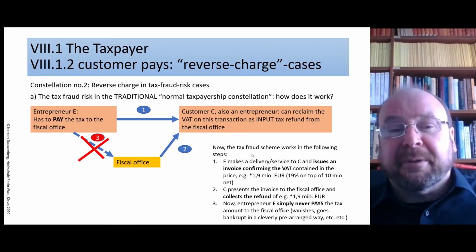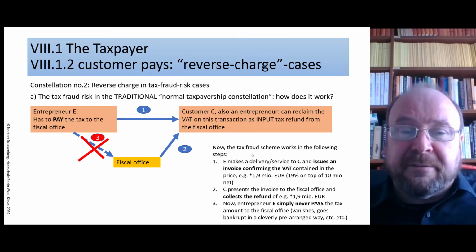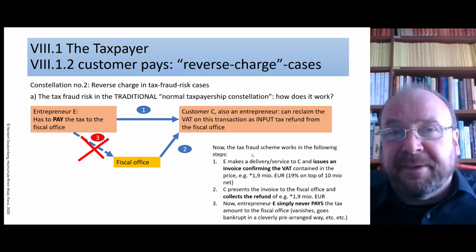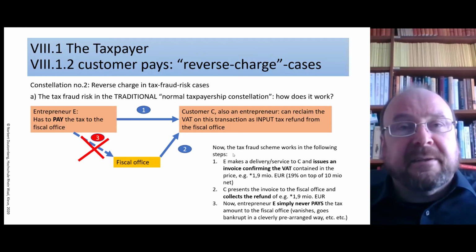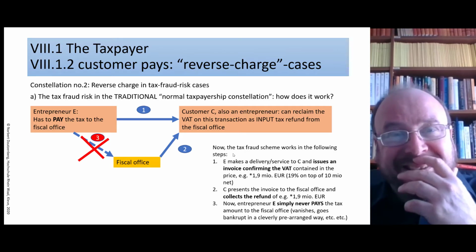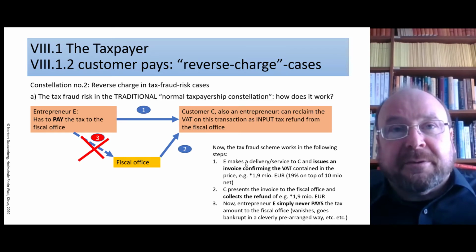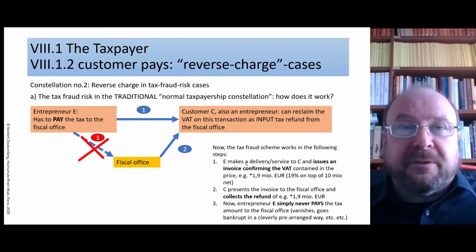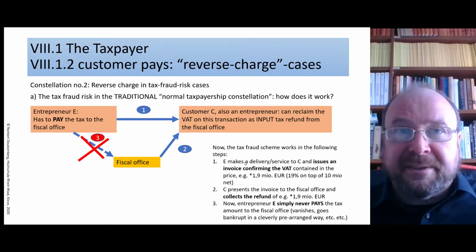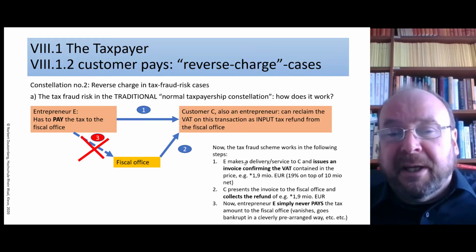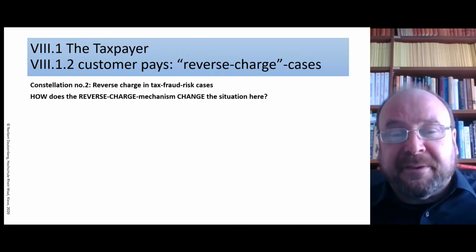That's not easy for everybody. But in that situation here, the only thing which you have to do is to do a bit of business or to fake it in a way that the fiscal authorities believe in it, and then hand in a tax declaration which is accepted and grants you a refund, and then you should arrange a nice way how entrepreneur E can vanish or go bankrupt or otherwise escape the obligation to pay. Now, naturally, this is something which the fiscal authorities don't like.